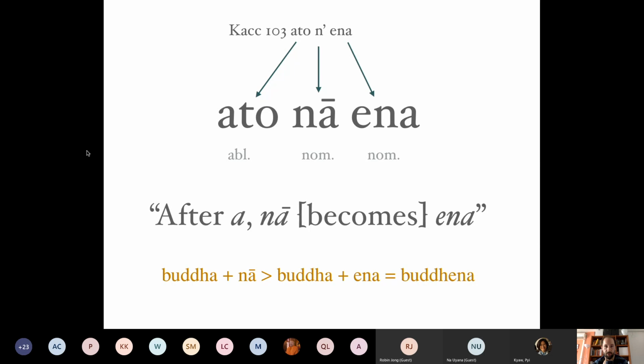Why is it useful? This replacement is useful because, again, if you want to make the instrumental singular of Buddha, you cannot say Buddha na. You start with attaching the paccaya, the vibhatti na, to the nominal stem Buddha, but then you replace this na with ena, and you get the final result, Buddhena. Here, as you can see, I'm skipping one step, which is the deletion of the final a of Buddha, but you can already guess that there is another rule for this replacement, or this lopa rather.